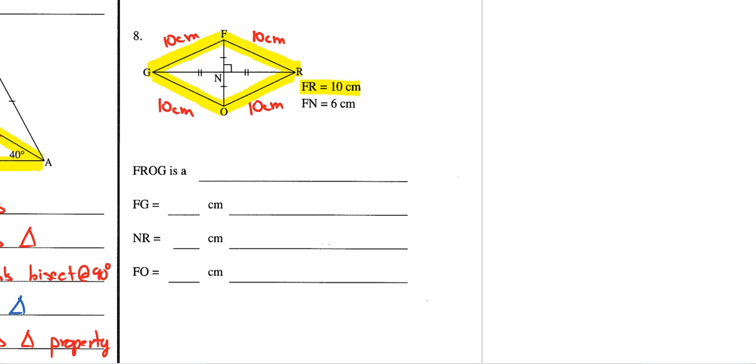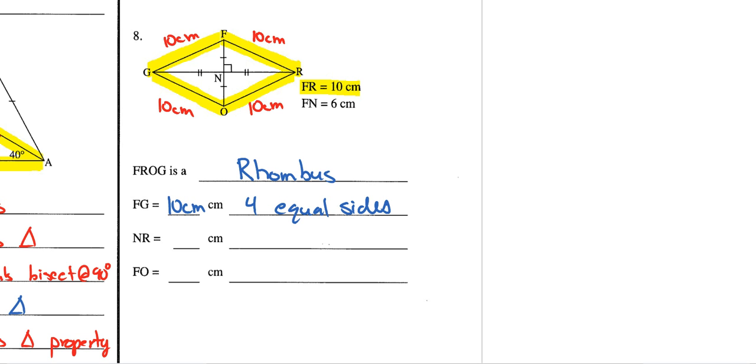Okay, so since all the outside edges are equal, we're dealing with a rhombus here. So this is a key characteristic of a rhombus, that all the outside edges are equal in length. So FG has to be also 10 centimeters because these are 4 equal sides. So you can take your 10 centimeters and distribute that to all the other sides, and there you go. FG will have to be 10 centimeters as well because everything is symmetric.